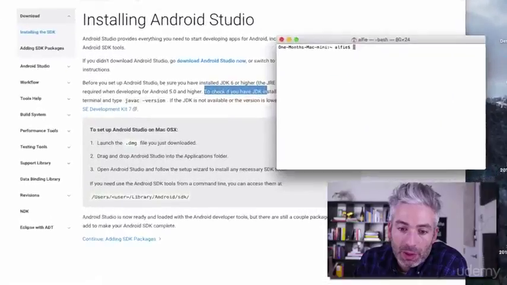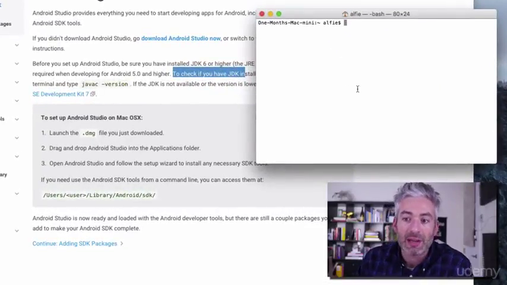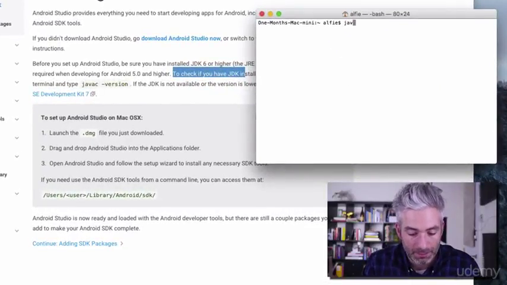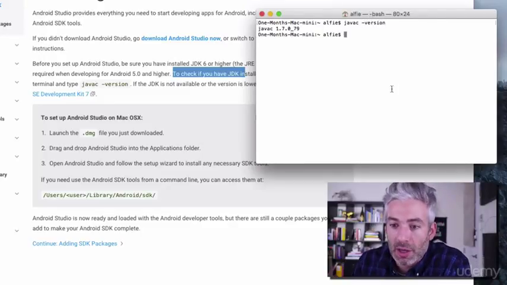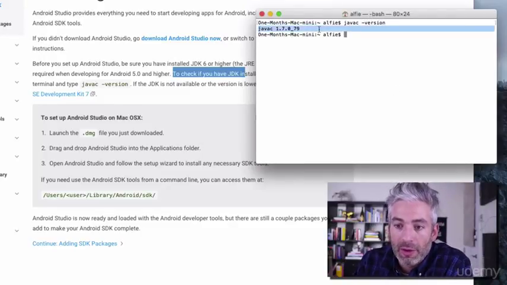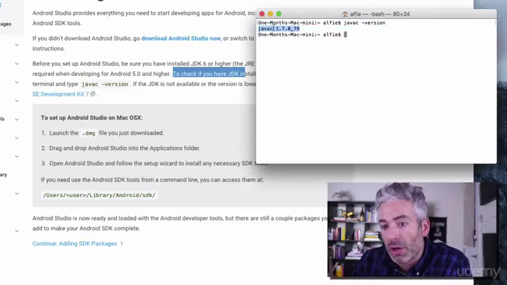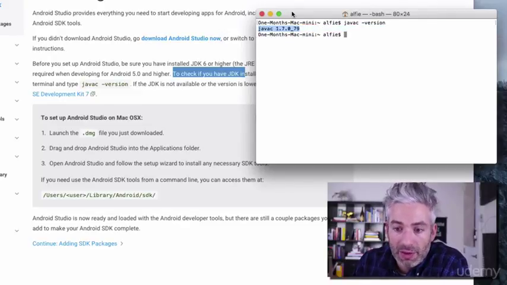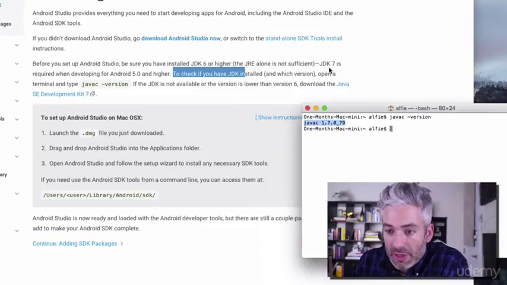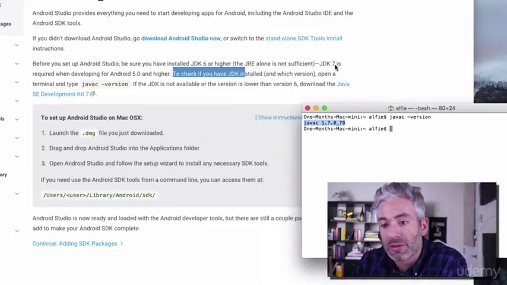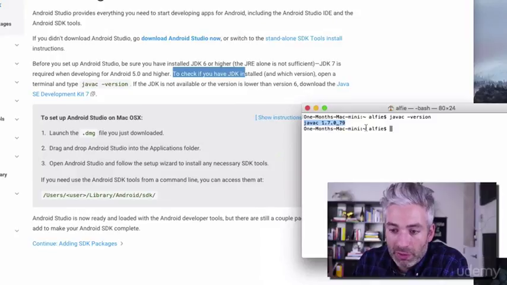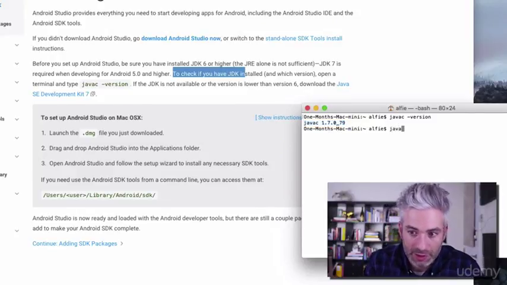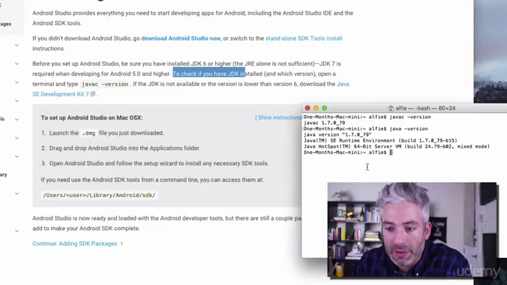Open up Terminal, which we're going to do right now, and type javac -version. And I installed this a little bit earlier, and we can see here that I installed Java 1.7, i.e. 7. It's kind of misleading that they say 7 instead of 1.7, but they're talking about the decimal after the major point version here. You could also just say java -version and get a little bit more information about your setup.